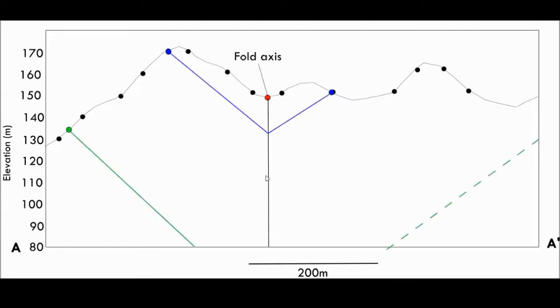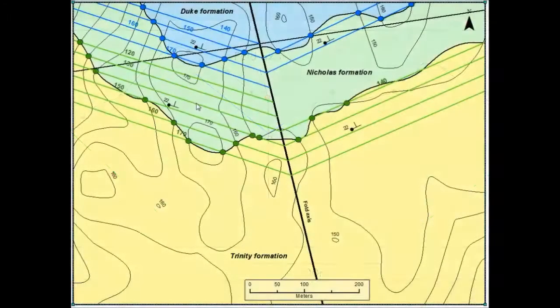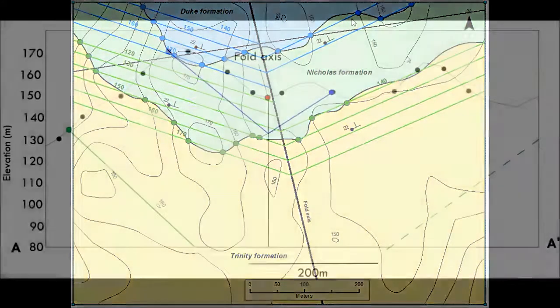So we have our fold axis, as close as we can get it to vertical, and we've got a V pattern here for this contact. Now, on any one side of the fold, it still has to be a straight line, because it's still describing this nice flat plane to us. But just like the plane, which is our contact, bends when it gets to the fold, so does our line on the cross section, because it's really showing us the same thing. And what that's really telling us is it's the same place where our structure contours on the map bent and went off in a different direction.